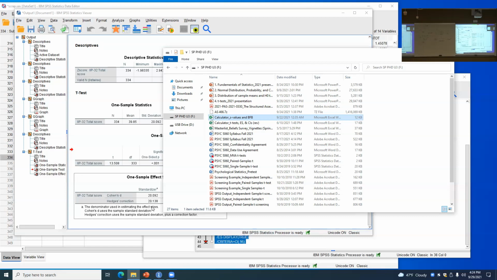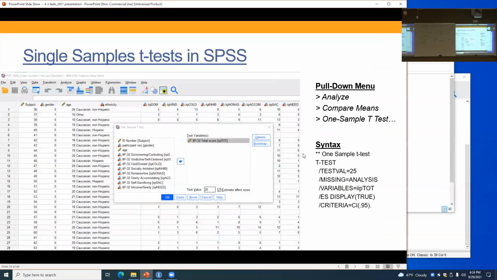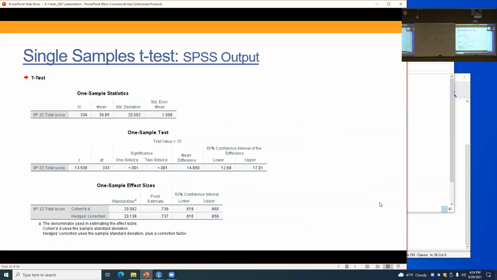All right. So if we go back to our single samples test here, and so our Cohen's d, okay, this is basically exactly what we calculated here for our point estimate, right? And here we're getting a confidence interval on our effect size. That's kind of a complicated procedure, but awesome that SPSS is doing this now. Again, I don't know why it hasn't up to this point, but it does. So this is nice. We got Cohen's d, and then we've got a Hedges correction. We'll talk about that in a few slides, what that is. So down here, it's nice.